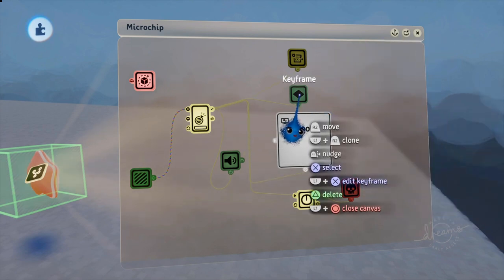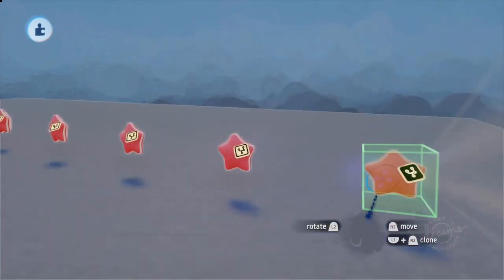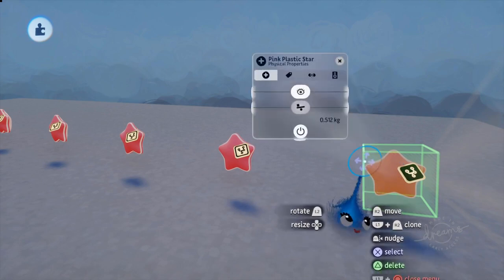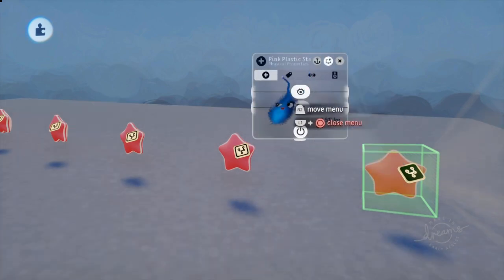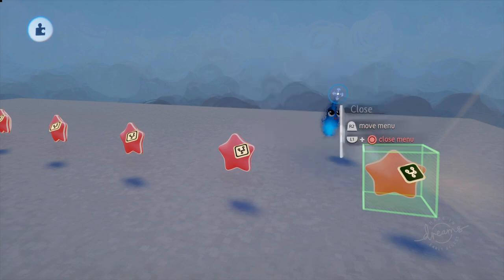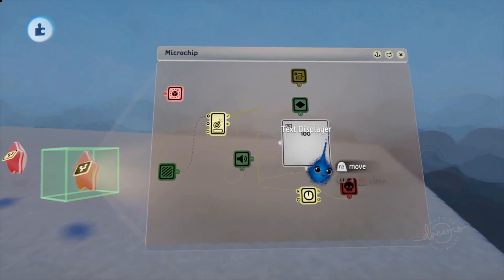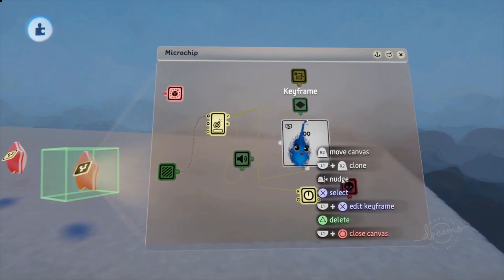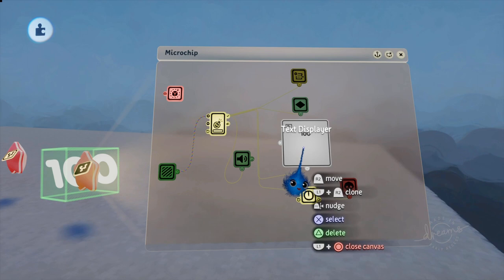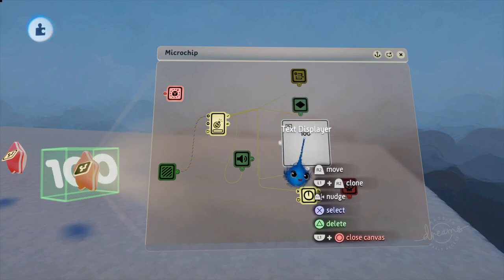This keyframe here, what this does is I placed a keyframe down, selected my star and made it invisible and then pressed record. So that's made this star invisible. Now you may wonder, why am I doing that? Well, what is happening is I'm going to make the star invisible and I'm going to replace it with this text displayer. These two things are going to happen simultaneously.